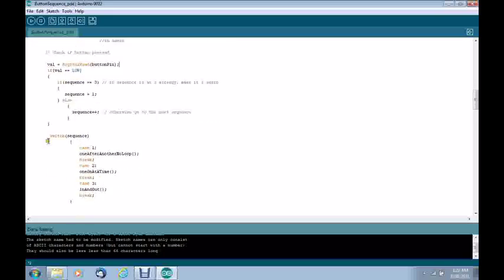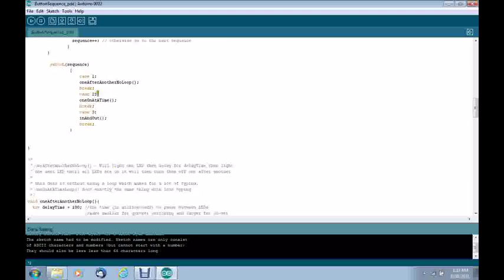And then down the bottom here, I've got a switch statement, which is used to select which sequence to play. So I've put the sequence variable here. What it's going to do is look at the sequence variable, and if it's 1, then it's going to go through this sequence, which is one after the other. If it's sequence 2, then it's going to blink the LEDs one at a time, and if it's sequence 3, it's going to blink them in and out, so starting from the middle going outwards.